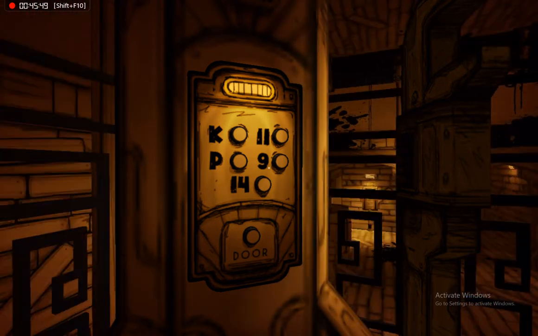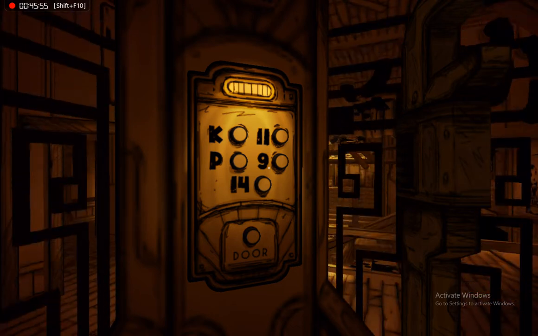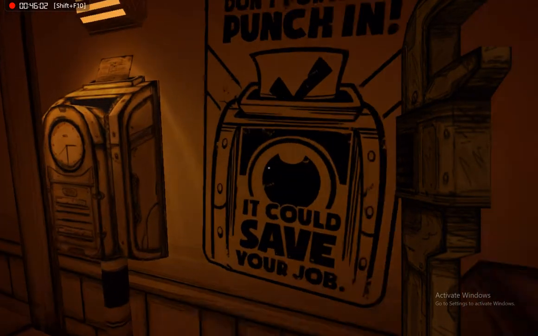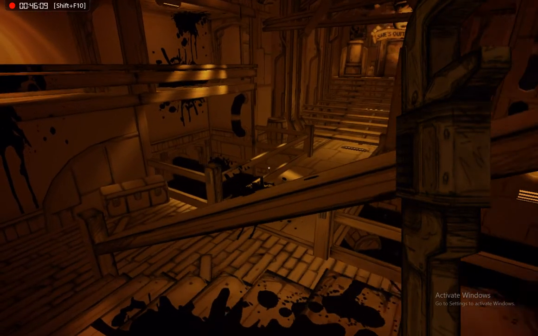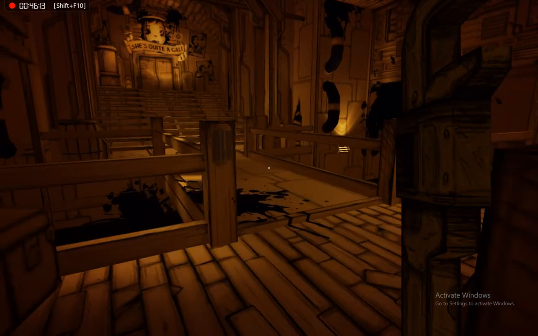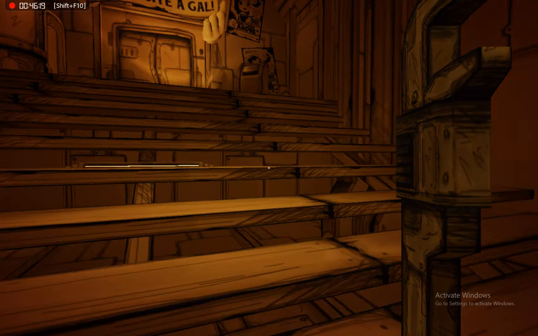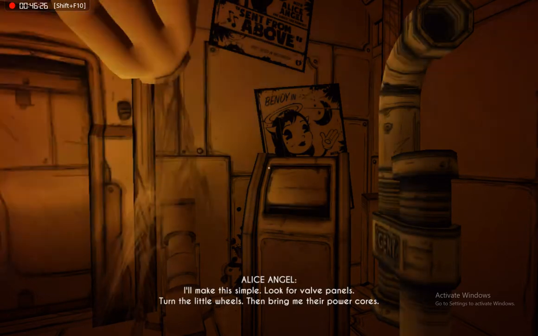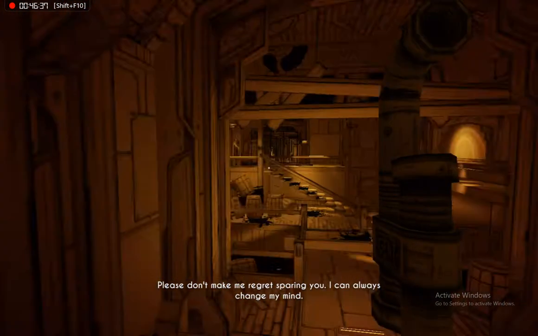We've got our gears for her. She's going to be really happy. She's going to love us. Save, punch in. Punching in. I'm excited to do chapter 4. Yeah, me too. But it's not ready yet. Because it's scary. I think we've got to put the gears in there. Look for Val. Turn the little wheels. Then bring me their power cores. Oh, she wants the power cores now. She is so demanding.